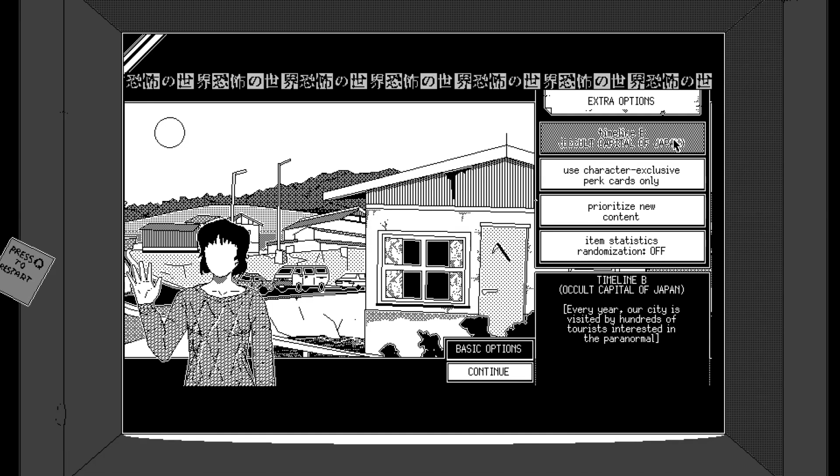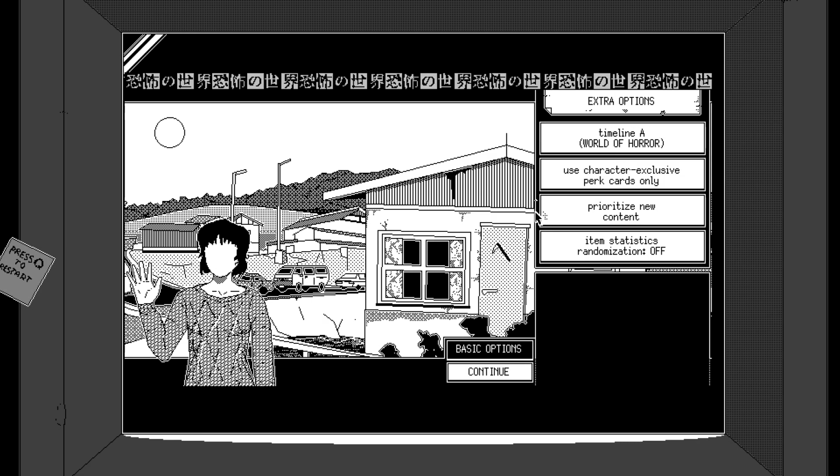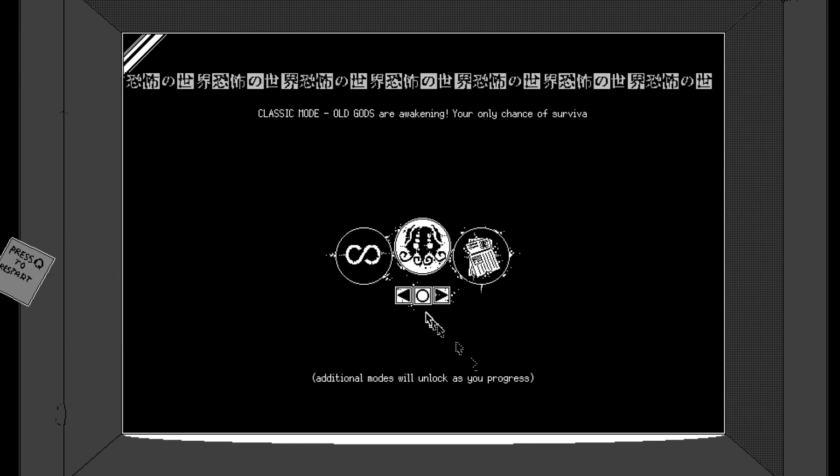I'm not sure what these different timelines are either. We'll stick with the World of Horror timeline, but we'll see what that is. It might be that there is an endless mode. I don't know how it works in this game, but there is an endless mode which I think we've unlocked, so that might be it. But we'll stick with the World of Horror timeline. We'll just stick with the medical history background. And let's do it. Let's crack on then.